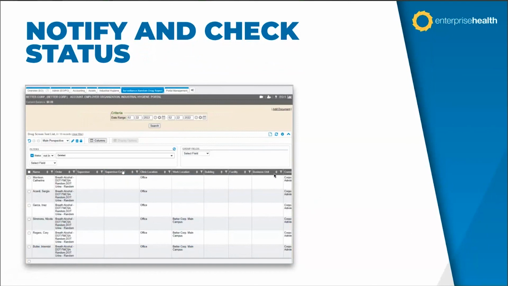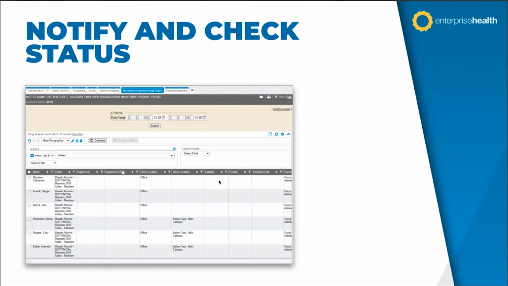We have several fields in here to help assist you in grouping all of these people into who needs to be notified. I think we've heard a couple of different scenarios that we want to let their supervisor know that they've been selected so they can let them know where they need to report. There's someone at the building that handles all of this, so we want to just sort by that building and send everyone for this building, that building, and that building. We have a contact for them, so we'll send the list to them. So we have several columns in here to help assist in reporting on who needs to get notified.